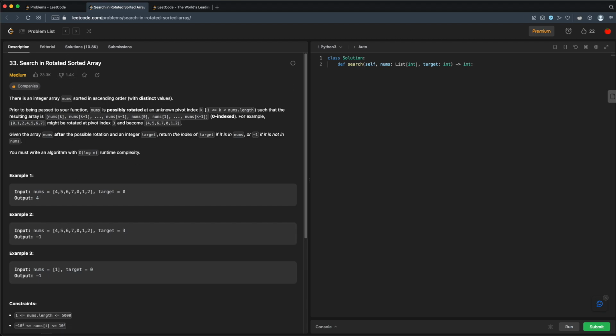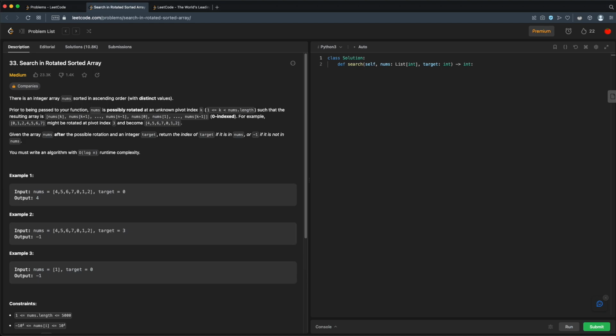All right, before we get started, we'll do a quick analysis of this. Essentially, we have a sorted array, but it may be rotated, so it's shifted to the left or right and wrapped. We're given this possibly rotated array and a target value that we're looking for in that array. We have to return the index of that target value if it's in the array. If it's not, we return -1. And our algorithm has to run in O log of n runtime.